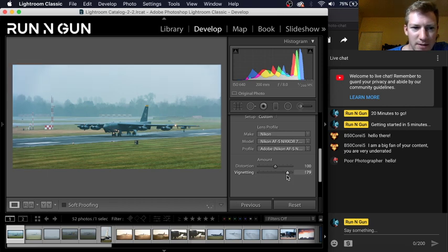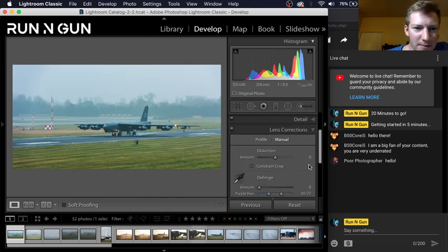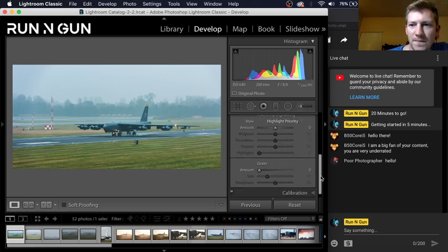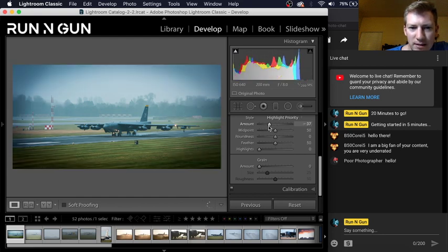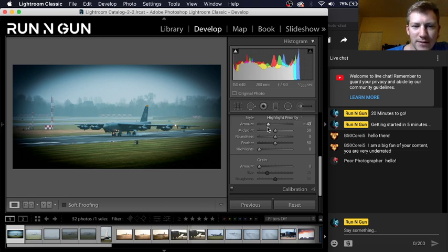And then we'll turn it up, get rid of it, because I want to get rid of the camera's vignette, and I'm going to add my own vignette down here in the Effects tab in Lightroom. I'm going to make this pretty strong just so I can see it right now, so I can essentially see what I'm working with, and then after I make my vignette edits, I will back off the amount.